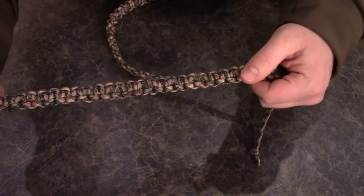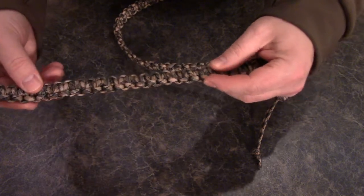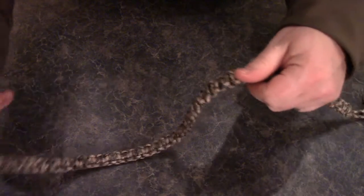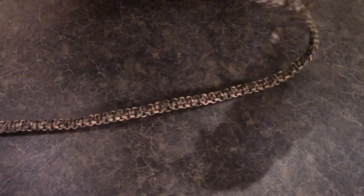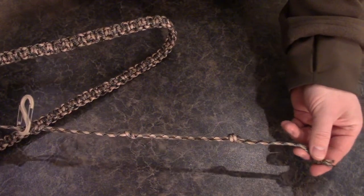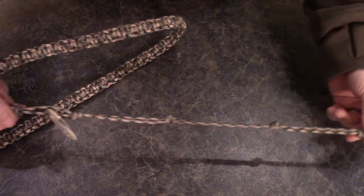I just did this because it's the one I've done the most. I've probably done 1,000 feet of cobra weave in the last couple of years, so I'm the fastest at it, and it just works for me. So that's what I did. I did probably about 3.5 to 4 feet of cobra weave on there. I got about 6 to 7 inches of loop on that end. And then at the tag end, I have about a foot, maybe 15 inches, and I have it knotted every 6 inches or so.